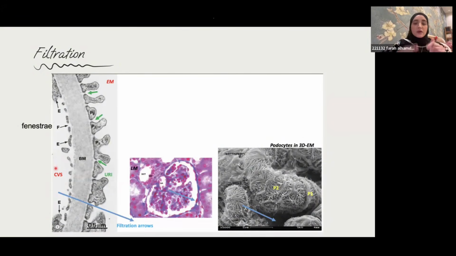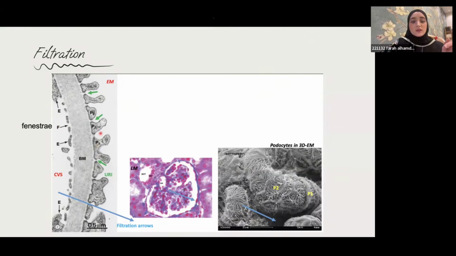And it is surrounded by podocytes, right? As I mentioned earlier. So this is the capillary. And here we have the endothelium, this simple squamous endothelium. It has fenestra, or fenestra means windows. So these windows allow particles to move from the blood through the basement membrane and to the lumen, or this is the Bowman's space, sorry.